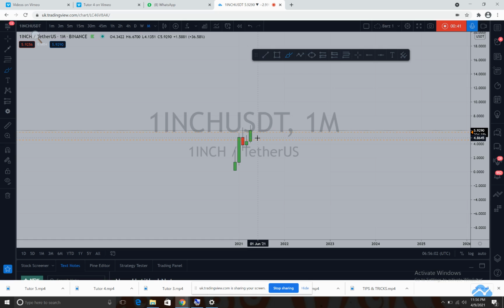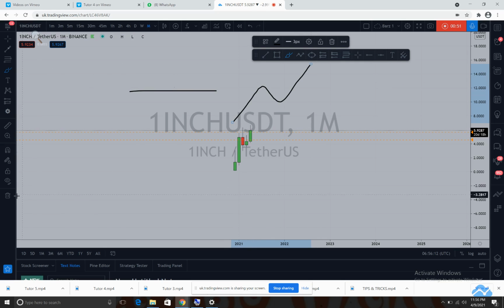The second thing that we are looking out for is to know that price is in a trending environment, right? So we're going to check if price is sideways or if price is trending. Currently we can see clearly that price is trending. We have an impulse, we have a correction, and we have a potential continuation, right? Remember, I said a potential continuation. Why is this a potential continuation? We had this high at this point, and this month has created a new high, right? So we have a new high here.